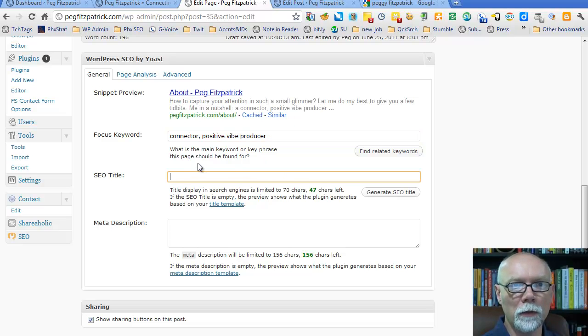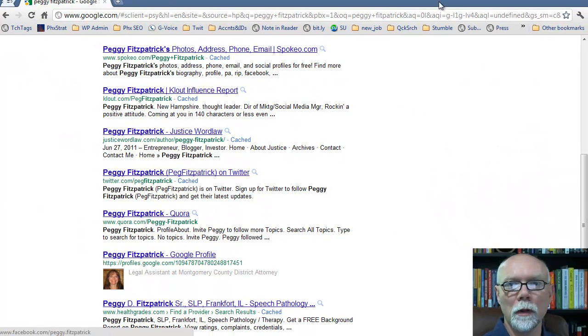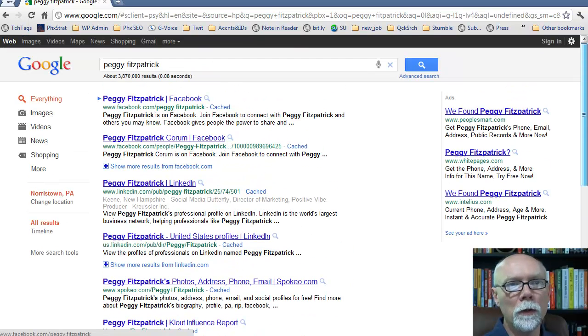Then down here in the title, you're going to want to write a longer title. People will read 100 to 120 characters. The search engines are going to use the first 70 for keywords on how they want to bring you back in a search result. So I would actually recommend that you don't worry about your name. If they search for your name, they'll find you anyway. We'll improve that over time.